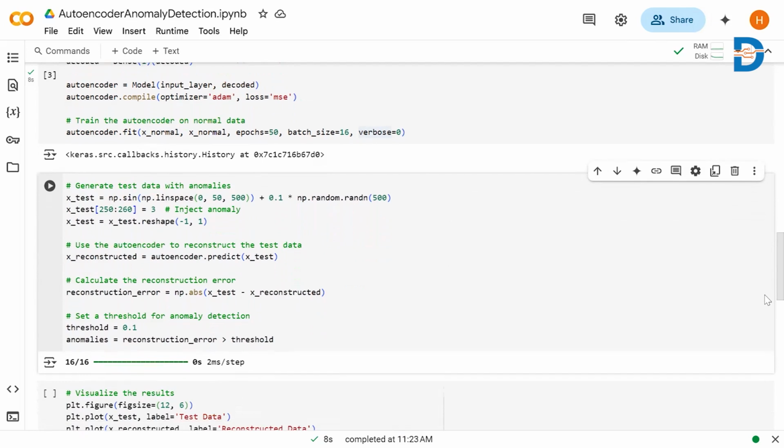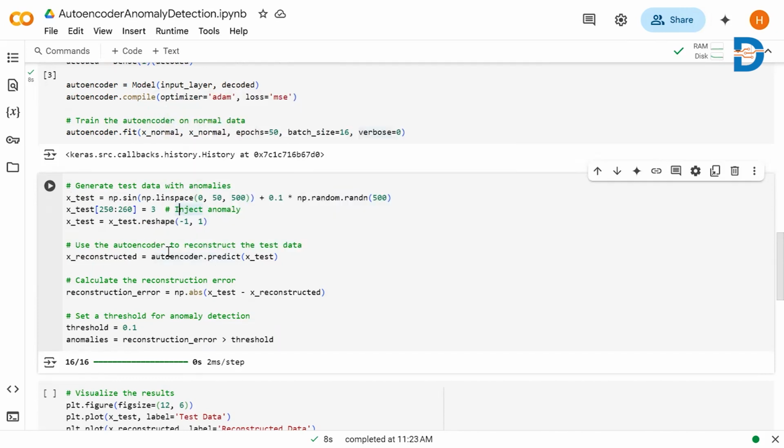Now what I'm trying to do here is I'm generating a test data in the same way I generated the training data. At the same time, I am injecting an anomaly in specific location using the slice path. The sine wave must have a value of -1 to +1, while from the range 250 to 260, I'm including a value of 3, which is technically an anomaly.